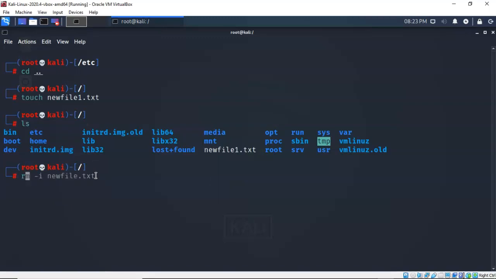Now that's just rm. And now I can just type in space -i. The -i stands for interactive, which means I want you to ask me or confirm with me that I actually want to delete this file. So in this case, I'm going to type in a space, a dash small letter i, followed by the name of the file, and I'm just going to grab it right here like this.